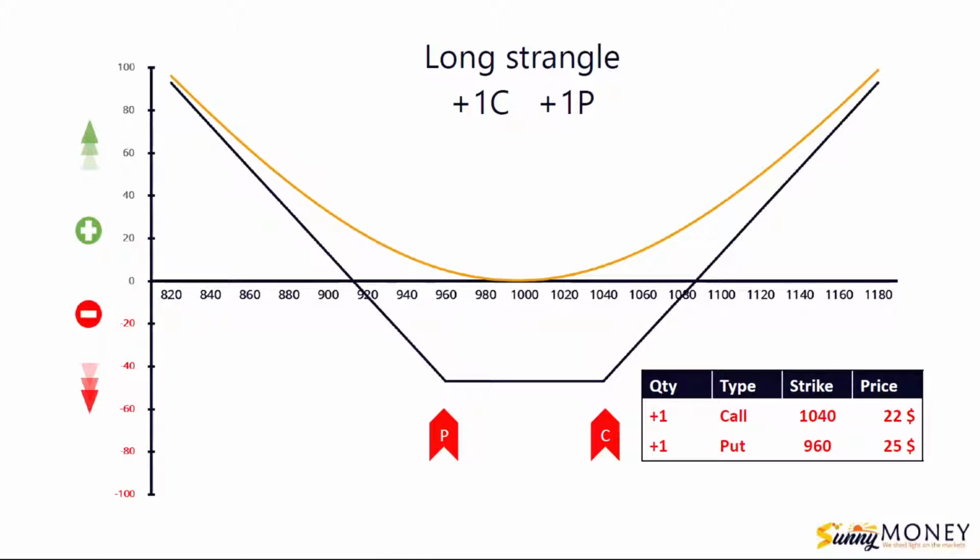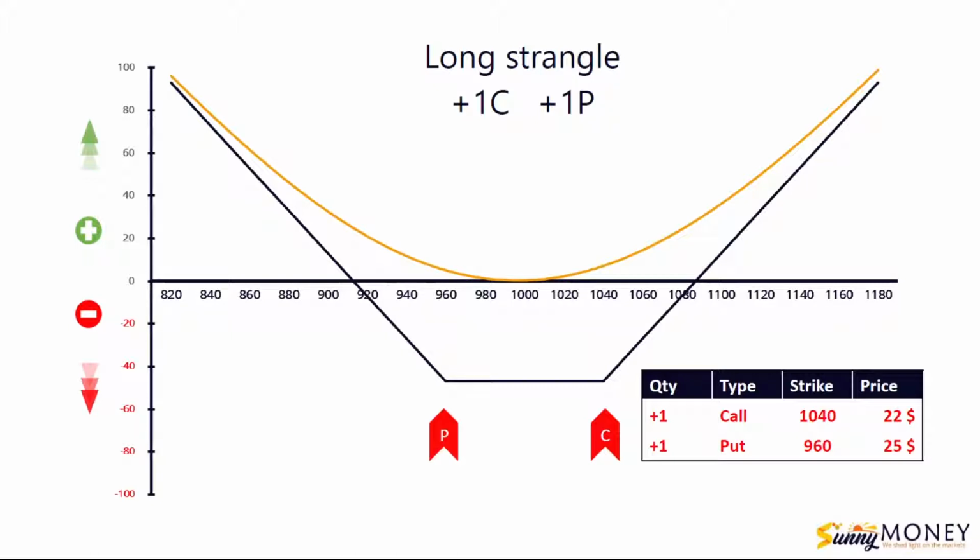But clearly our savings translates into the need for the underlying to move with greater amplitude to bring this figure out of break-even. Break-evens are found at 1087, 1040 plus 47, and 913, 960 minus 47, respectively. In addition, we may profit both if the underlying reaches the sky or zero.